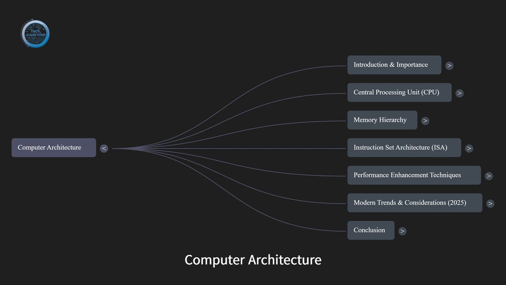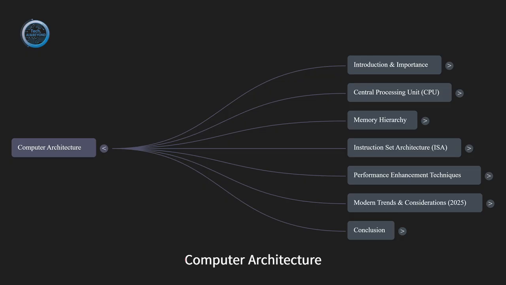Great to be here. Today we're tackling something fundamental, computer architecture. That's right. It's really the invisible blueprint behind, well, pretty much all the tech we use. Exactly. From your smartphone to massive data centers. It's everywhere, but you don't often see it. Still, absolutely critical. It really is. The design choices made here dictate so much about what technology can actually do.